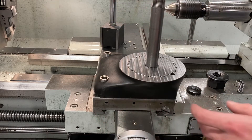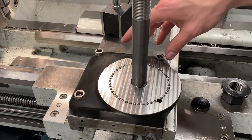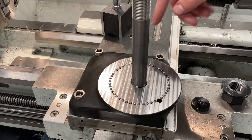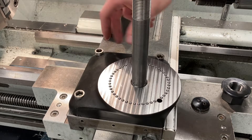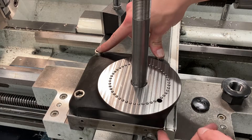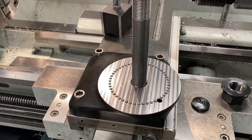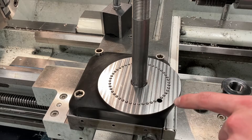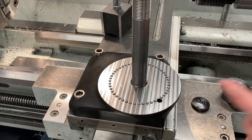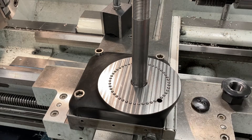The second thing to note here is how the tool post base is actually mounted to the cross slide. As you can see, three out of the four bolts are simple socket head cap screws. These are half-13 that we've tapped into the cross slide for, and they simply bolt down. But because our tool post mount is offset to the back right corner, we couldn't put a socket head cap screw there without losing a large amount of material and having a huge hole in the mating face.